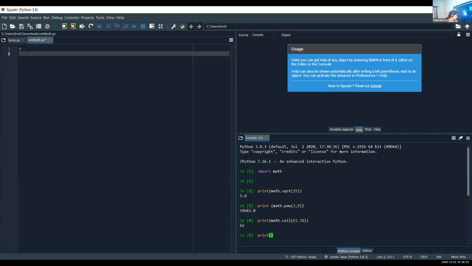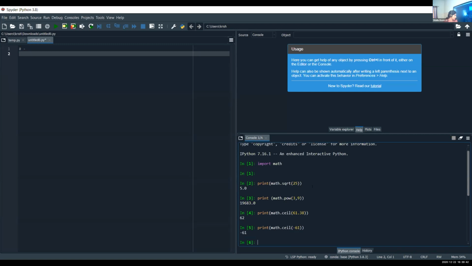okay, print math dot ceil, just type minus 61, math dot ceil. Note that minus 61.38.